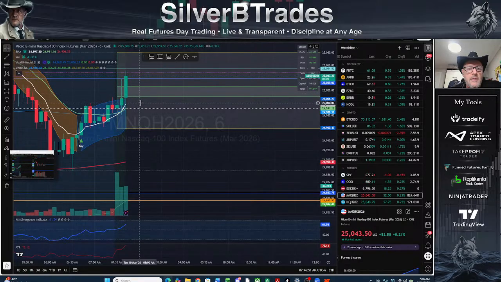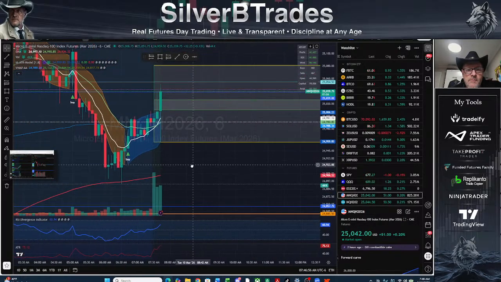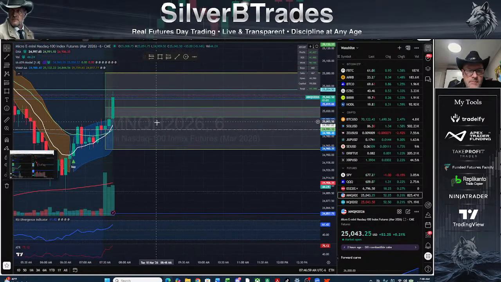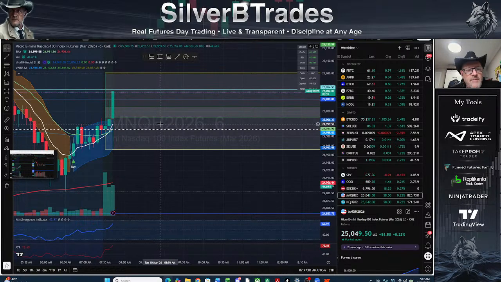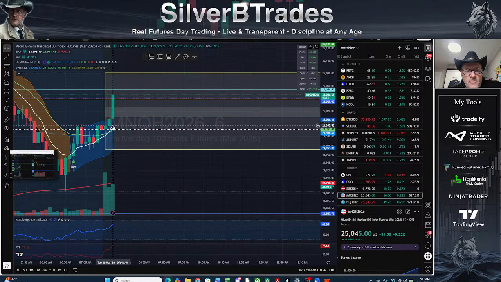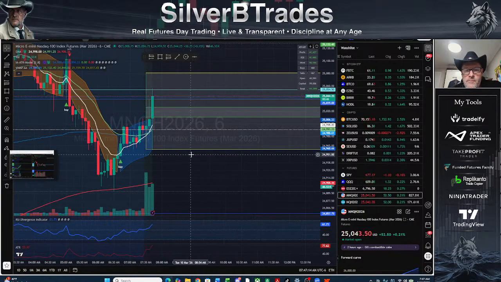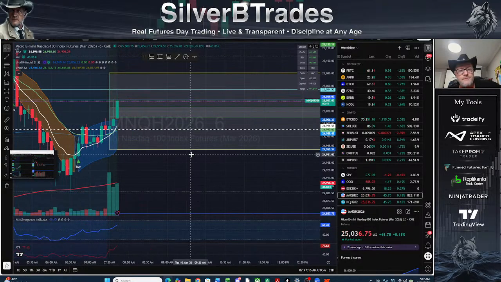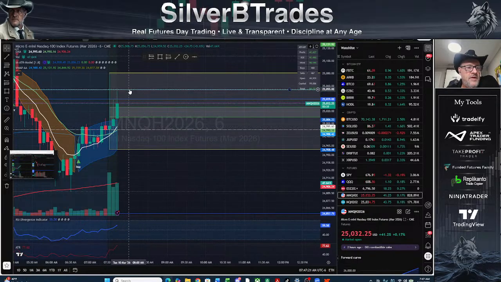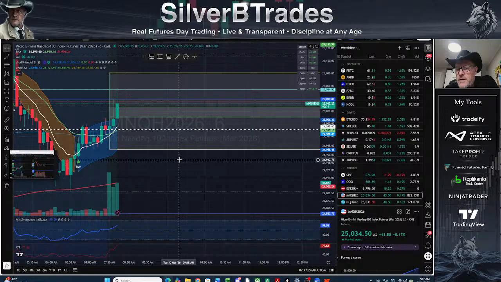I actually thought for a second about a pullback to the 9 EMA, long at 25,000. I just want to catch a nice trend move. See, now Jayden talks about wanting to get a retrace to 25,000. That'd be exactly what I'm looking for, because that's where the 9 EMA is. So wicks up and wicks down, just something that I noticed back testing that could be of use. We just touched it yesterday. I used VWAP for a long time. I used it for a really long time in my trading.